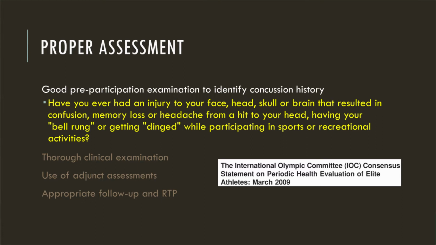It's important to have a good understanding of prior concussion history because a concussion history can increase the individual's risk of sustaining another concussion. The proper assessment also includes a thorough clinical and neurologic examination, use of the adjunct assessment tools in the baseline and follow-up paradigm, as well as appropriate follow-up and return to play progressions.